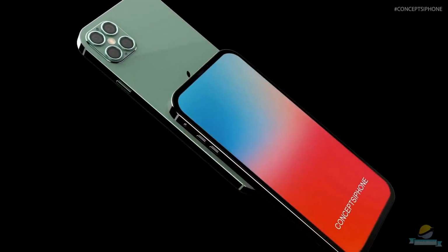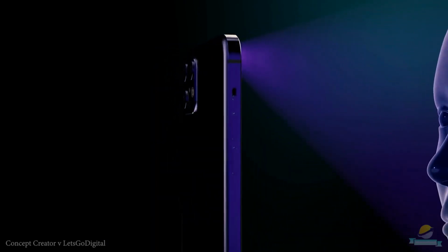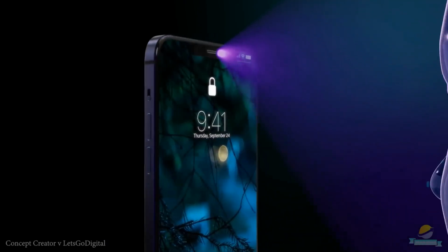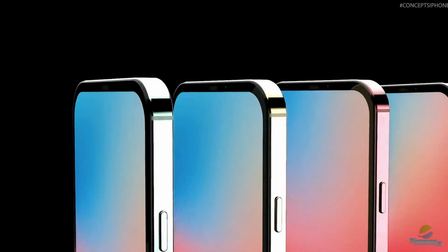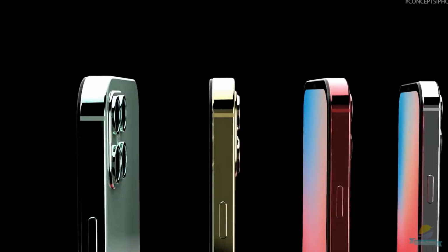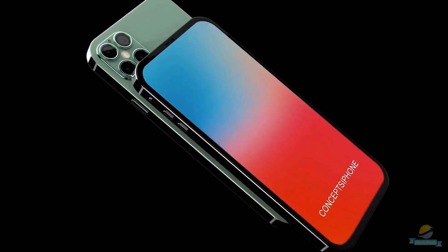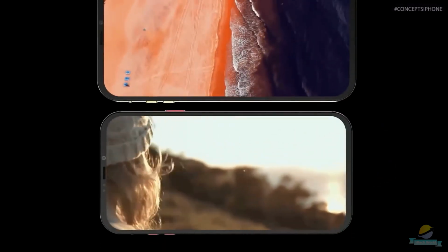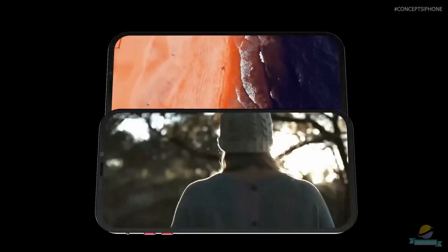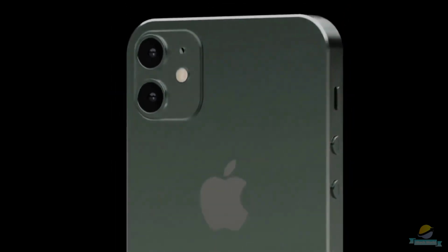They also need a time-of-flight sensor on the front for their 3D face unlock. And while Apple did ditch the fingerprint scanner on the iPhone X, there are reports that it's going to be coming back in the form of an in-display fingerprint scanner. There are reports suggesting that Apple are also going to be increasing their refresh rates on the latest displays. While most phones have stuck to 60Hz displays, it's been changing recently, and Apple are also going to be joining this trend. At this stage, we don't know if they're going to be using 90Hz, 120Hz, or even a mixture of the two across the range.